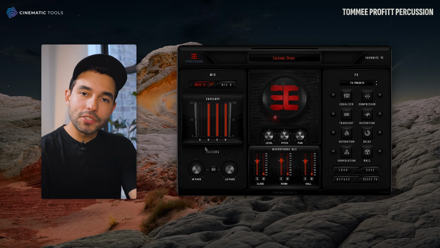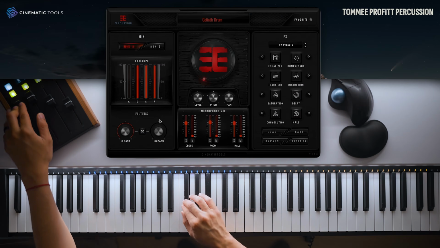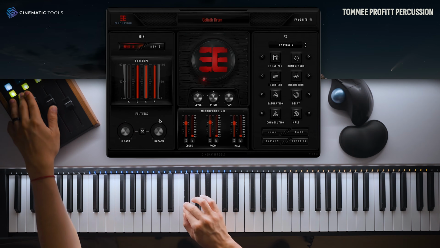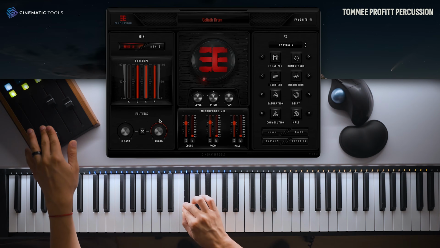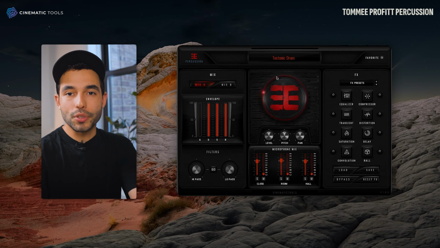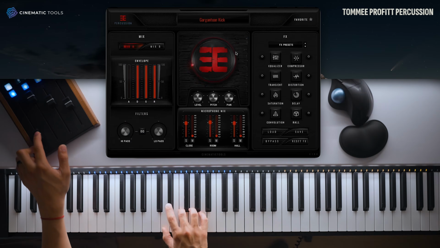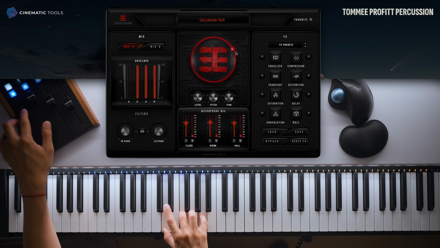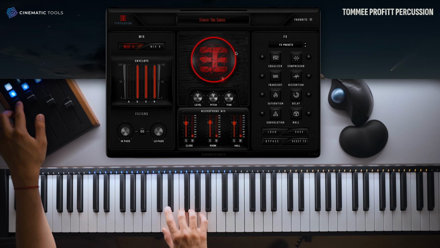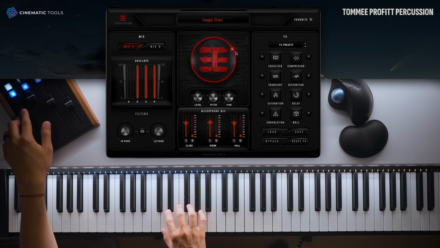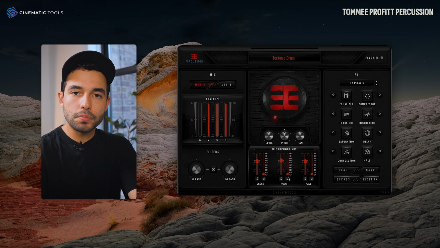These blue drums in the lower section of the keyboard are different combinations of multiple drum sounds. Down on the left, you have high pass and low pass filters. And in the middle, you have a big knob which adds saturation, distortion, and compression to your drums. Below that, we have knobs for level, pitch, and panning.